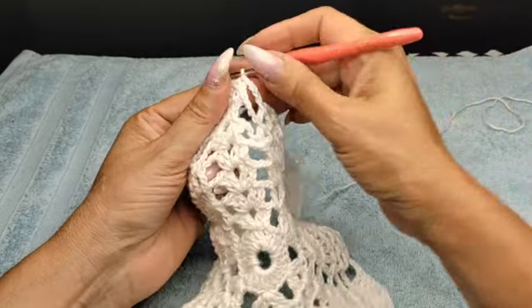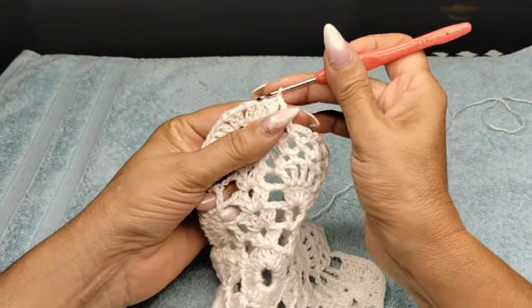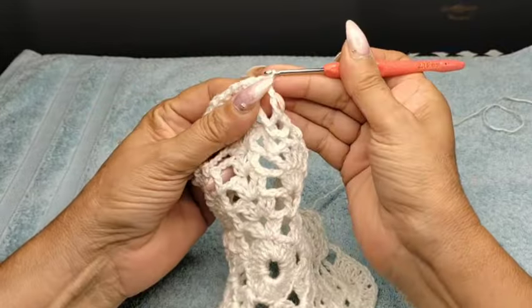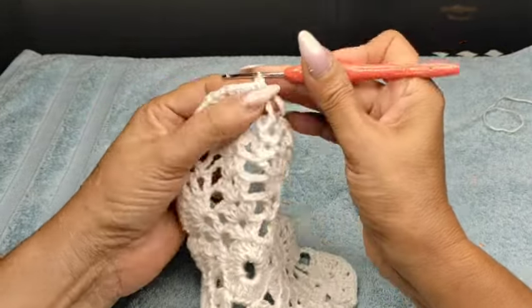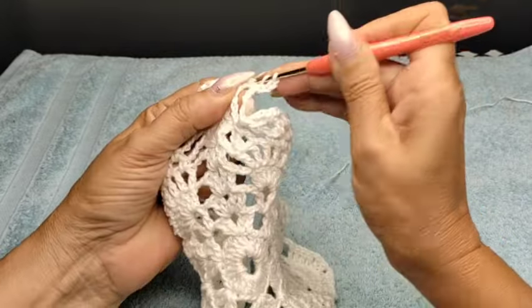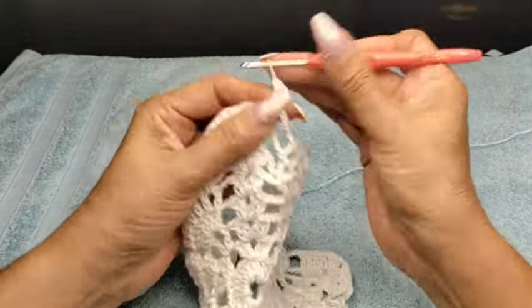Okay, everyone, going into row 9. So I've closed in with slip stitch. I'm going to come back in. You can do just your normal 3 chain if that's what you're used to. Into the next one. So I'm doing my 4 double crochets.